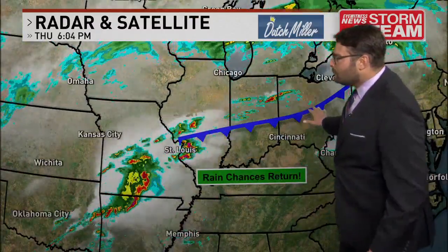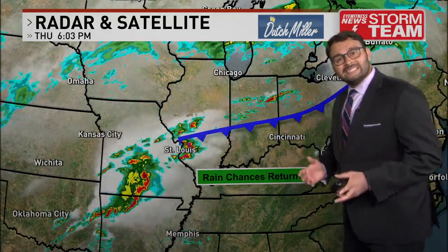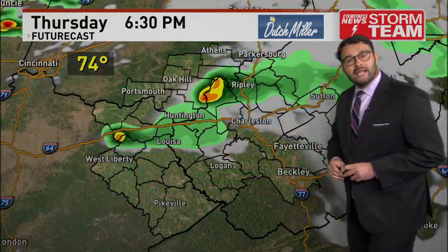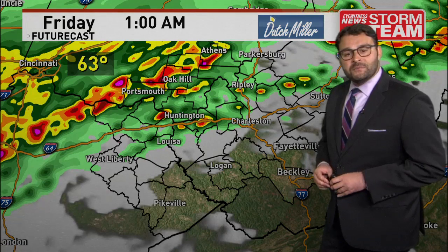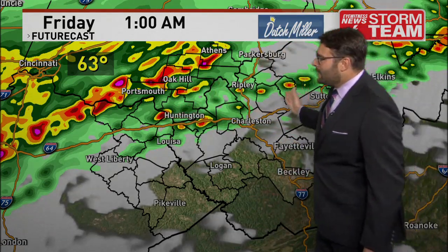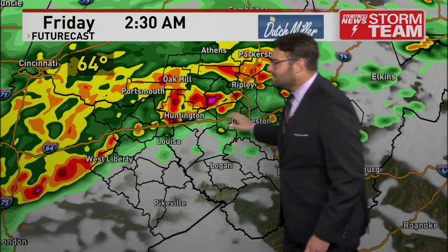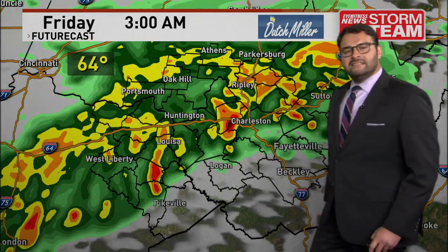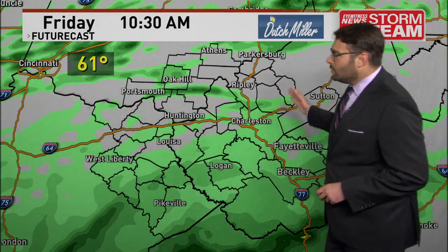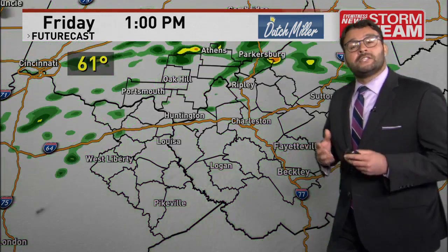We are going to see a cold front move its way southward, and this could produce some showers and maybe thunderstorms late tonight and into early Friday morning. The rain may be heavy at times early in the morning, which could mean a soggy commute. We'll start to see these showers and storms form in southeast Ohio about midnight to one in the morning and make their way into West Virginia closer to two and three in the morning. Some of this will be locally heavy as it makes its way eastward, which could lead to a good amount of heavy rain closer to the Ohio River — that would be the possibility for an area of poor drainage flooding to the north and west.